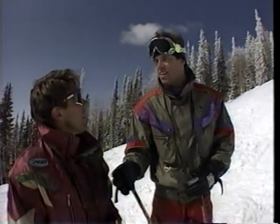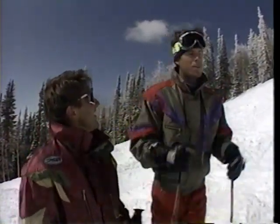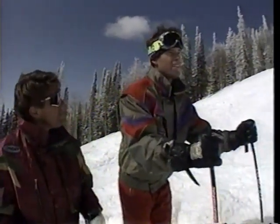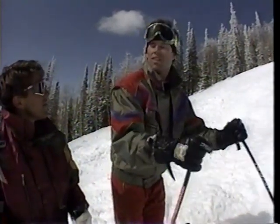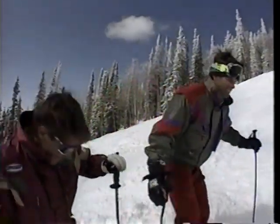And then how do you want to land? I guess on my feet. That would be nice. But really the same way as the takeoff. You want to reach right out with the four-point landing and with your eyes up. Then you'll be ready to turn in either direction. All right. So why don't we hike up the hill and try a few? Sounds great.